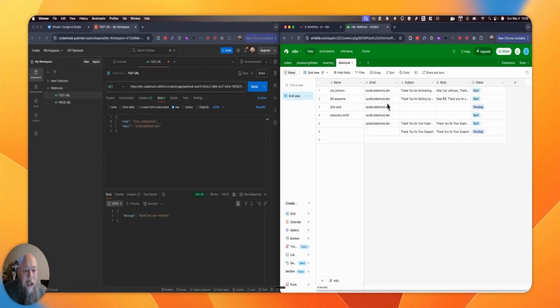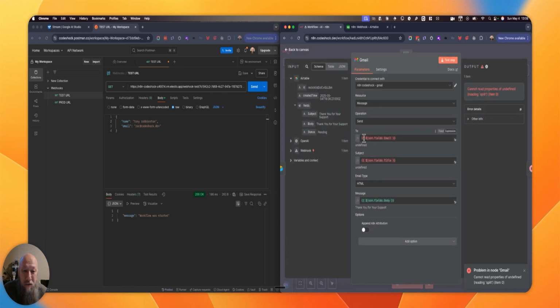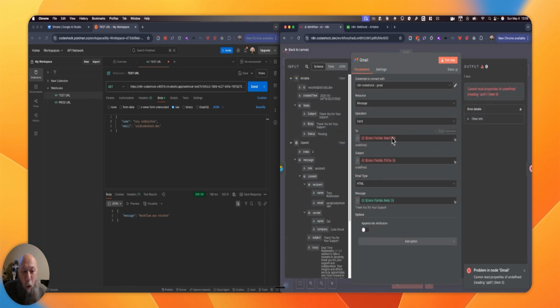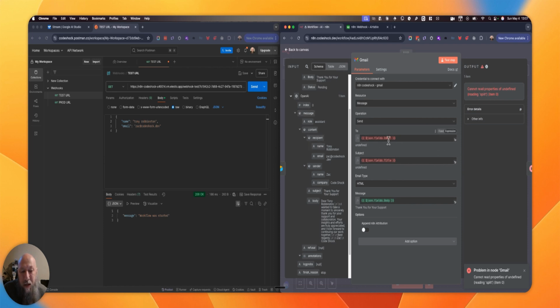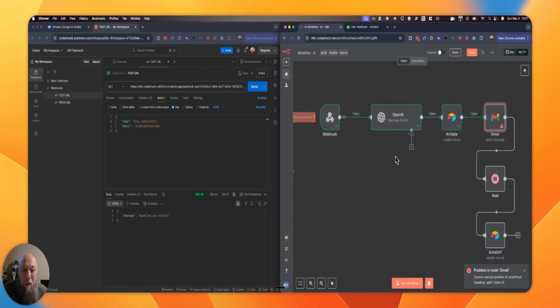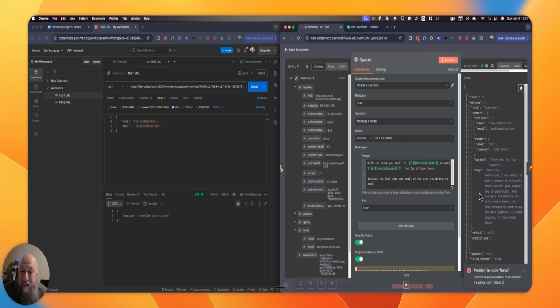If we go back to Airtable, notice this time, neither of these is in there. Okay. And the problem comes from, and notice Gmail crashed for properties of undefined. If we start here and we look at that, we see these two fields are empty or with error. And so if we look at our structure here, R2 is content recipient, not field email. The problem that we're having is this output is not consistent.